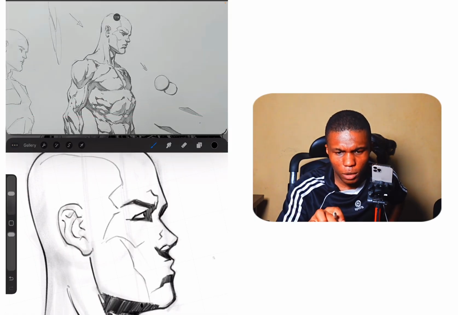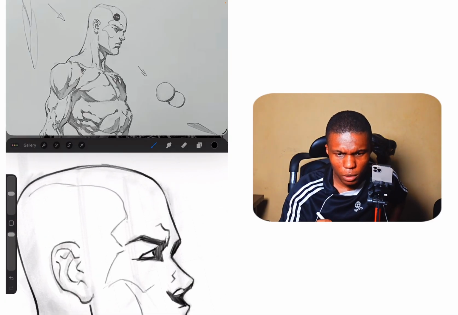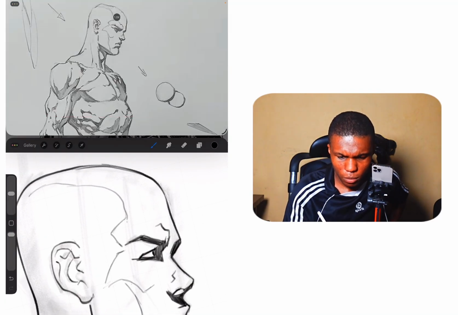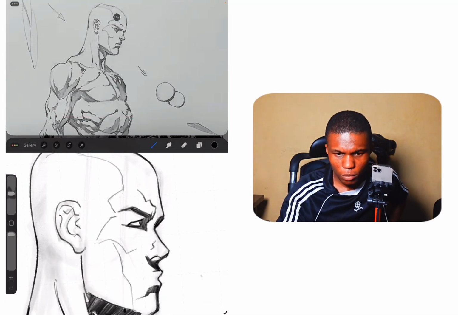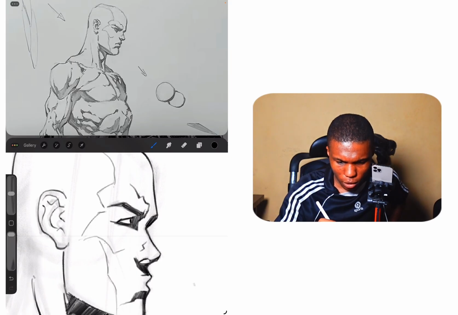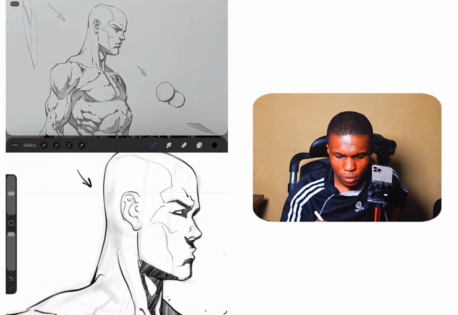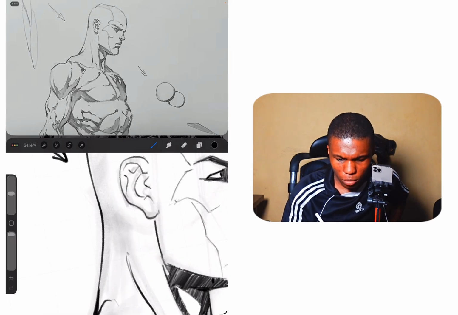Alright, so he has done it, so let me just copy it and catch up. Look at that line. Oh, he even added the shadows for the ears.